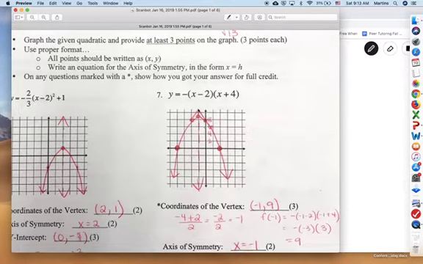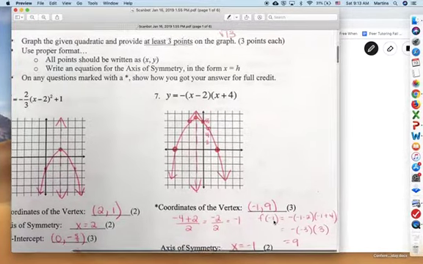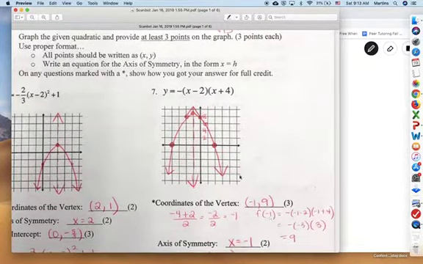That means that the x-coordinate of your vertex, as well as the axis of symmetry, are going to be located here. Now, in order to find the y-coordinate of the vertex, we just plug in negative 1. Essentially, we have to find the function at negative 1. I can just look at my original equation. Wherever I see an x, I'm going to plug in negative 1. So I have negative (negative 1 minus 2) times (negative 1 plus 4).